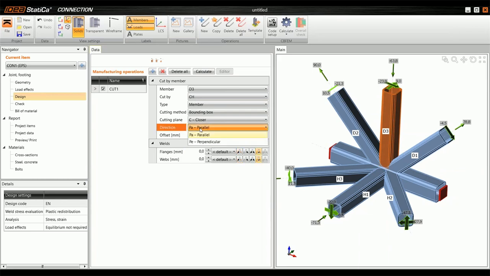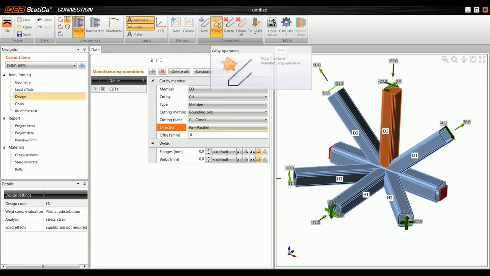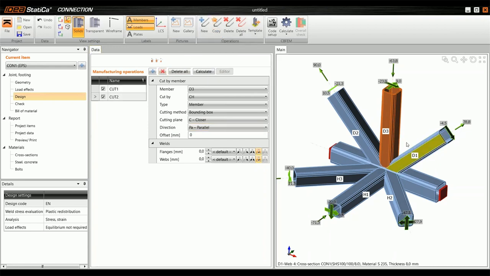And here I show you one more trick, and this is that I changed to perpendicular. That's better visible with the other members. So I'll show you that there. Now I'll just copy this operation and assign it to D1.